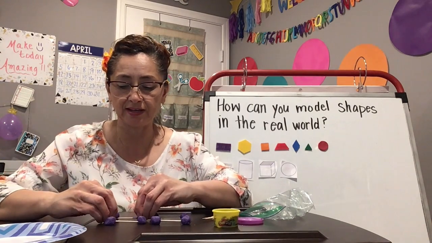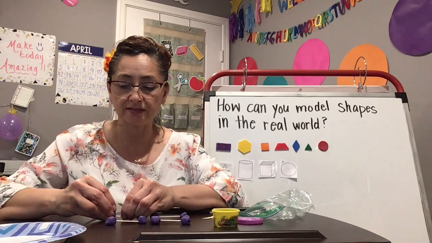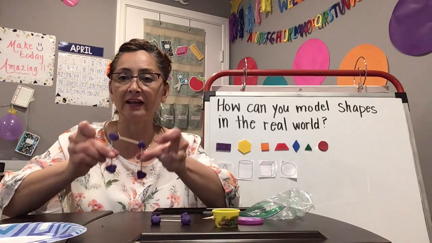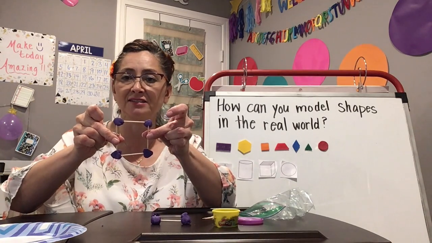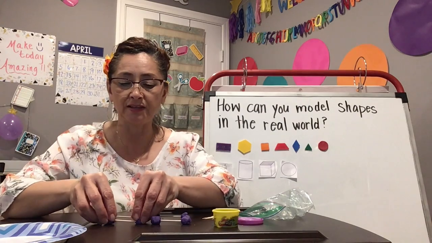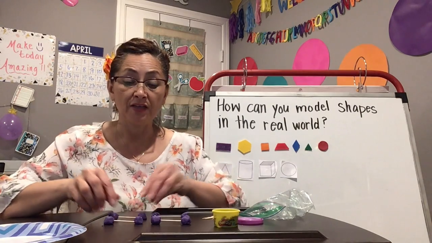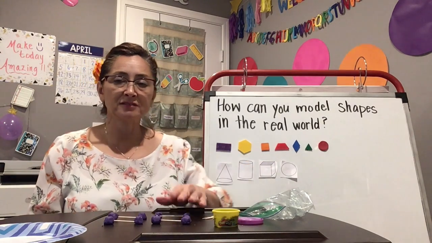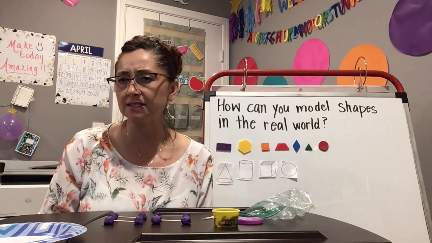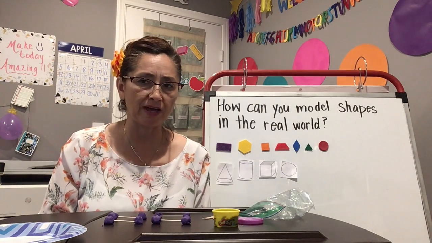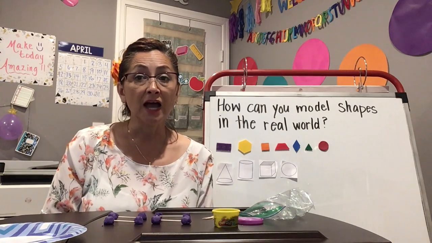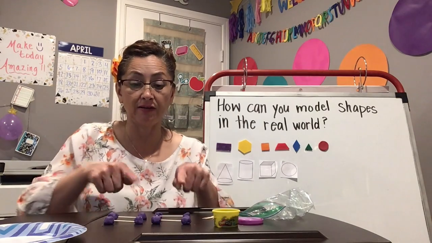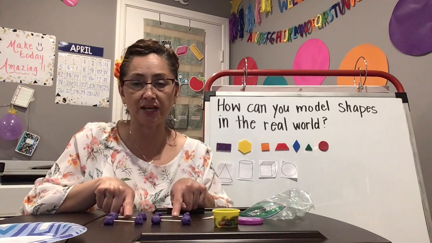And now I can see, and you can see too, that I have made another square. And I could lift it here to show you. There's my second square. So now I have these two squares. Now, the shape I want to build is a cube. So what I need to do is think about, what do I know about that cube? Well, I know that a cube is a three-dimensional shape. And right now I only have two plane shapes.